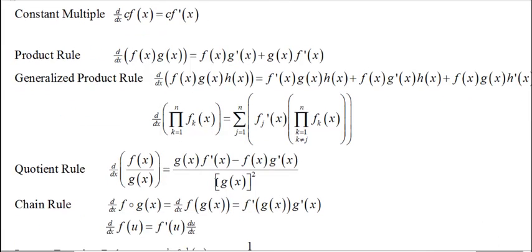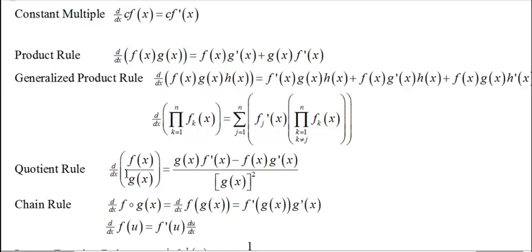The quotient rule says the derivative of the top over the bottom is the bottom times the derivative of the top minus the top times the derivative of the bottom, over the bottom squared. I kind of write it this way so I can remember the bottom is all kind of this little V shape on the outside here. The bottom, what's in the denominator, stays in the denominator and is squared. And I start with the part that's no derivative, then I put the derivative second, just like I write the product rule of two functions. And then, of course, the subtraction will be going in the right way.